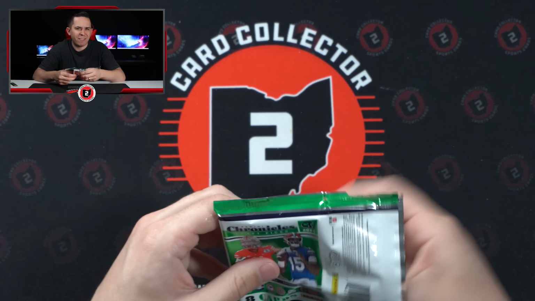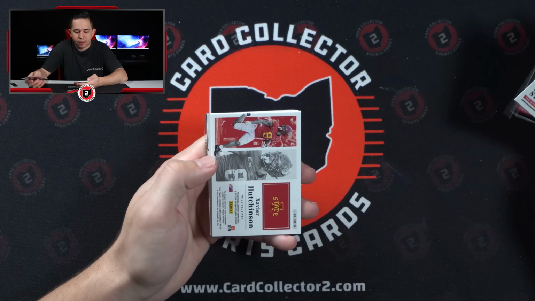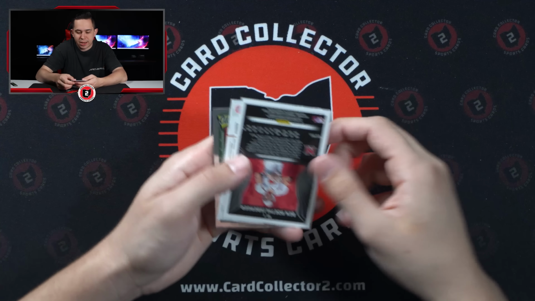All right, last pack. This should be a jersey. We haven't hit one, and it's thicker. So this should be our mem. It is Xavier Hutchinson. Yikes. Xavier Hutchinson jersey. Hard pass.